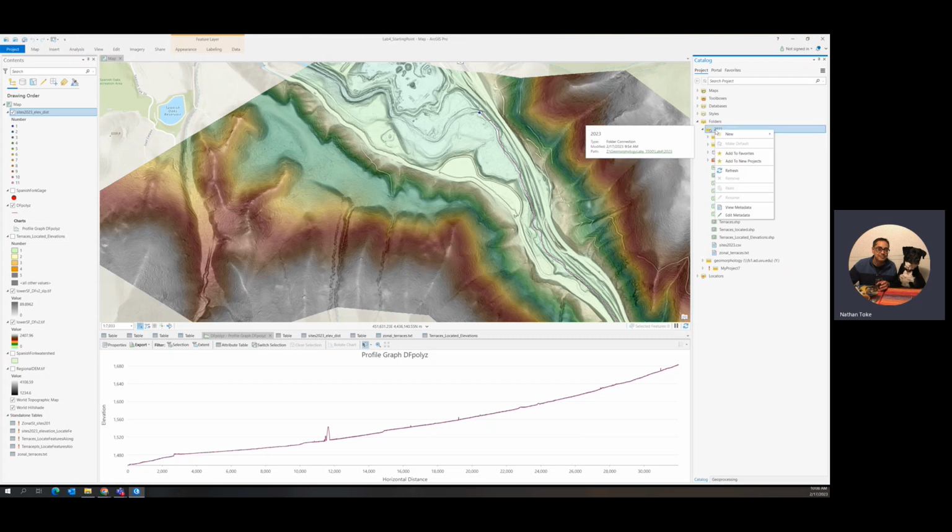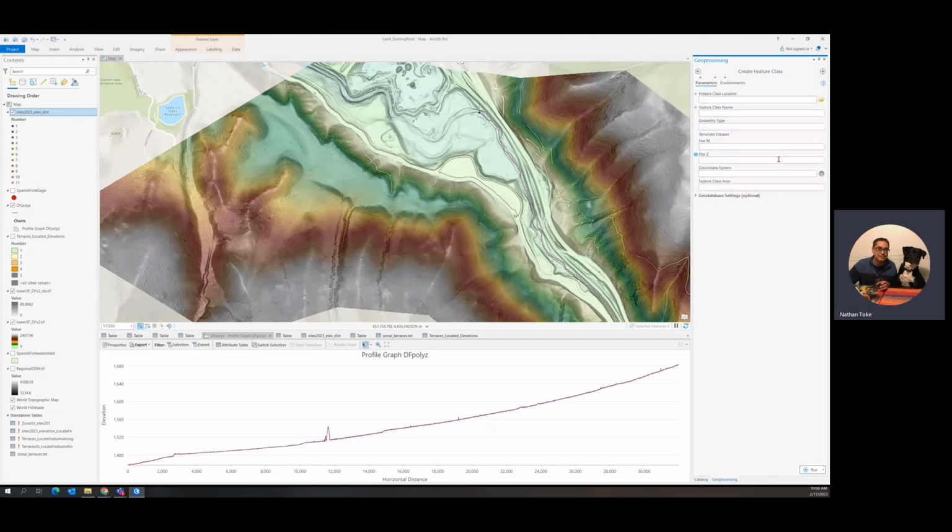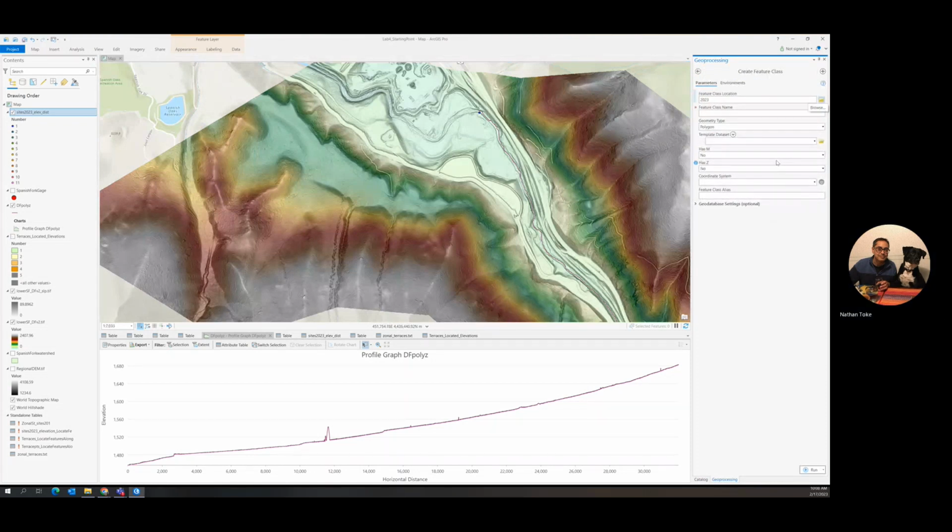But if you didn't have anything, you'd right click on here, you'd say new. And in this case, since I'm not in a geodatabase, I'll choose new shapefile. And from there you would say, okay, I'm going to call this site 1 map .shp, and I want them to be lines because I told you we're going to make polylines and then we'll make them into polygons later. And I want to choose the coordinate system that I'm working in, which is NAD83. That should do it. Run that.